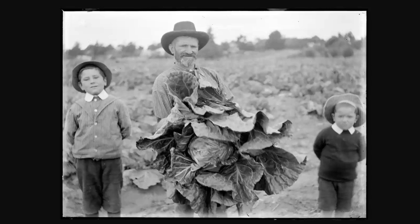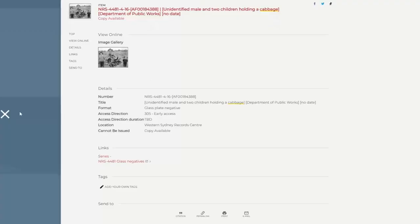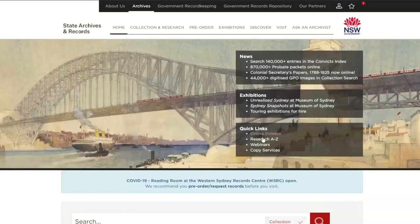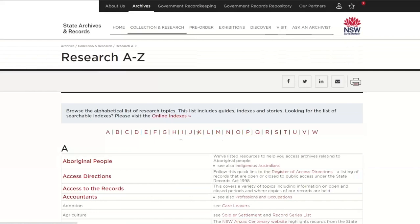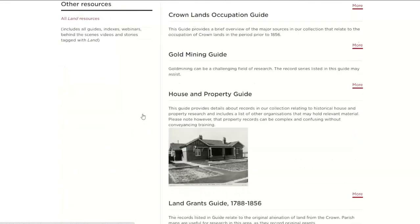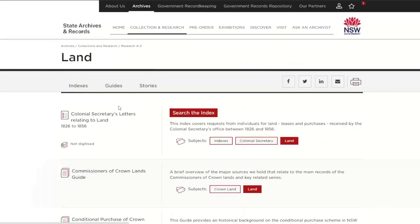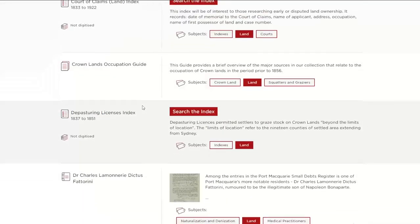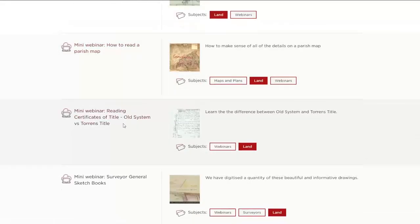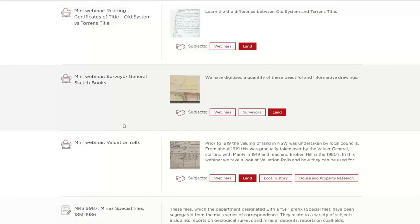The session will go online for those who missed it. To find the land webinars on the State Archives website: go to Research A to Z, L for Lands, then on the left-hand side go to Other Resources, All Land Resources. There you get indexes, guides, and keeping scrolling down — Crown Land webinars are right at the bottom. Webinars include finding certificate of land title numbers, how to read a parish map, old system versus Torrens title, sketchbooks, valuation rolls, and pre-1856 land tenures. Also on the Geographical Names Board site there is a copy of Gleeson's Place Names — a list from about the 1950s of place names across New South Wales with their parish, land district, and other details.